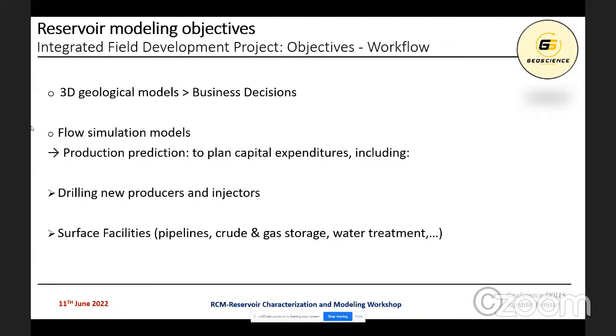After that, once the geological model is done, it will be transferred to the reservoir part for the reservoir model or dynamic model, to build a flow simulation model. Based on the simulation model, the company will be able to forecast or predict the production. Because based on the prediction, the company can set the expenditure for the development, which includes drilling new wells and making data acquisition.